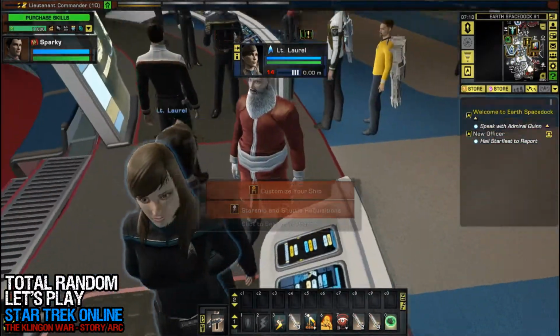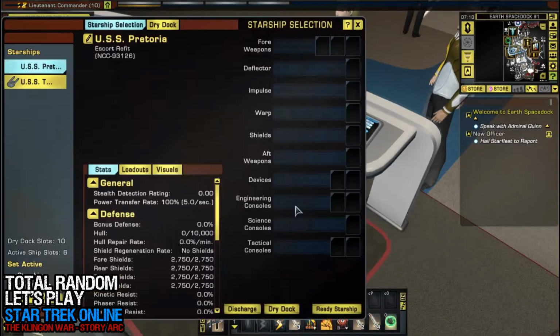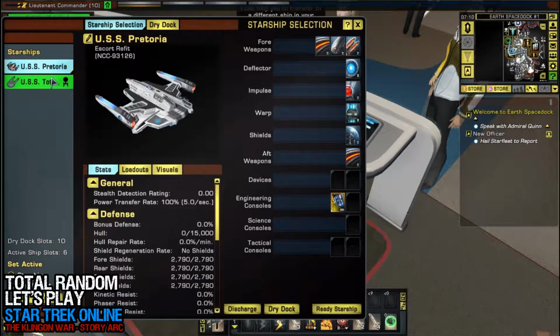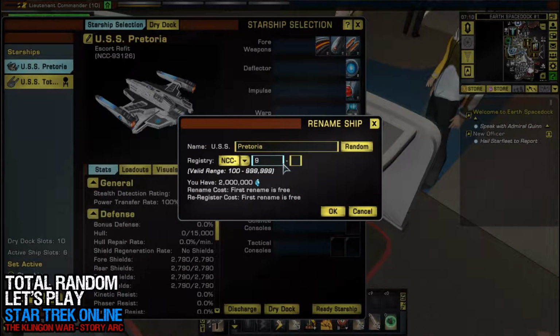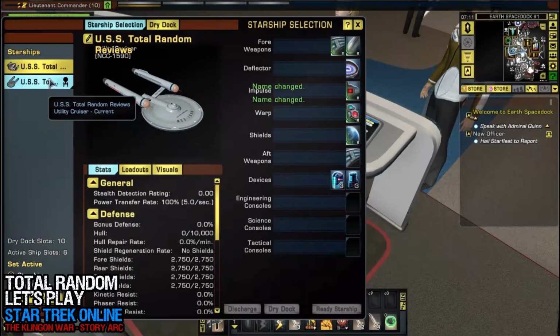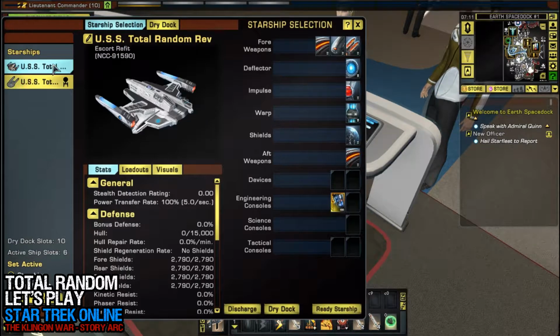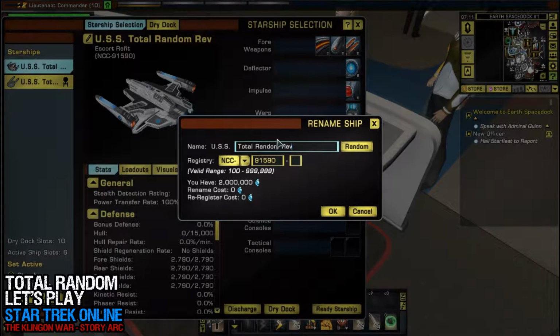All right. So what I like to do, I like to keep the registry as close to the original as possible. I don't think we can have the same names, but we're going to try. So it's NCC 1590. 1990. Let's see if they'll let us use the same name. That's interesting. It let me choose total random reviews on this ship. It wouldn't let me do it on this ship. And that's okay. We'll go for this shorter version of my name. TR Reviews. I can live with that.